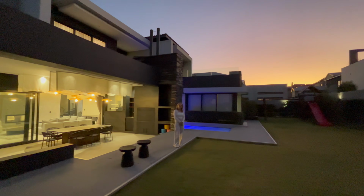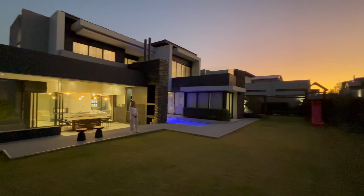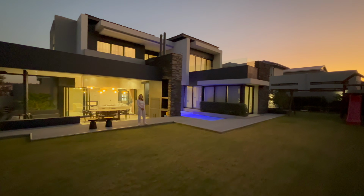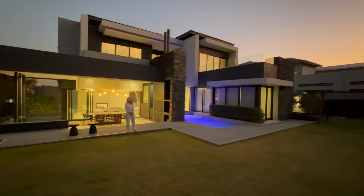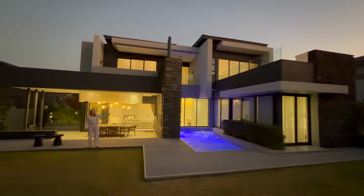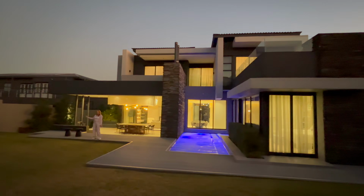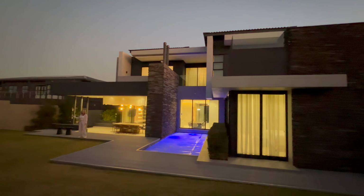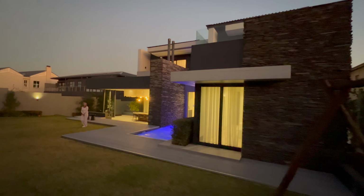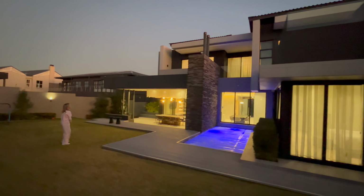And of course, you can clearly see there's a family in here. There's a whole bunch of stuff happening here. Very nice. Look at this. I love that the home has been designed around the family. Every area is so well thought out. You've got your play area for the kids that they can keep the way they want to keep it. You can keep your beautiful formal lounge, meticulous as it is. Well done, SG Architects. There you have it.